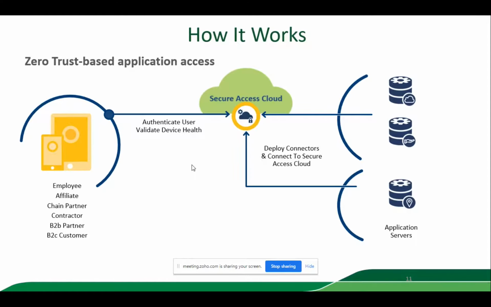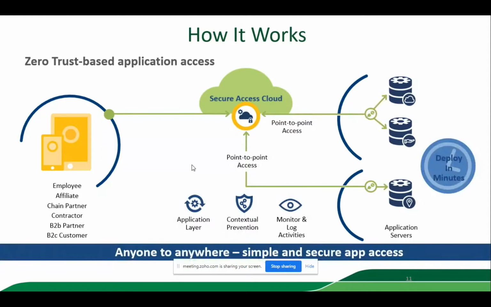He's just given layer 7 connectivity to that application only. So from the user's perspective, everything is still working the same. However, from our backend, we're able to see the application layer. We are able to block using the rule set that we have created, and we're also able to monitor and log the activities being done there. And the fact that we're only using lightweight connectors and not pushing any agents to the users makes this very easy to deploy in minutes. So the deployment is really fast.